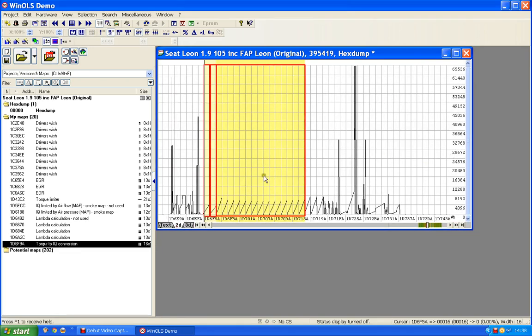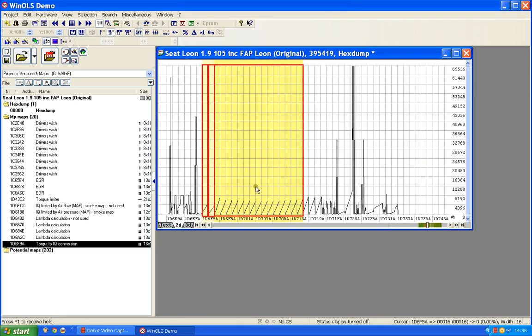Now quite often in these files there are other groups that look just like this. Occasionally they are functional and quite often they are not functional, so it's quite possible that if we scroll further through this file we will find other groups that look just like this one looks. So it may not always be that you can find this as easy as I just did by finding it right next to the lambda calculation maps. Sometimes you may have to have a search for it, and sometimes there may be more than one to choose from.